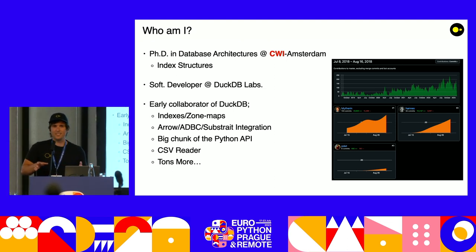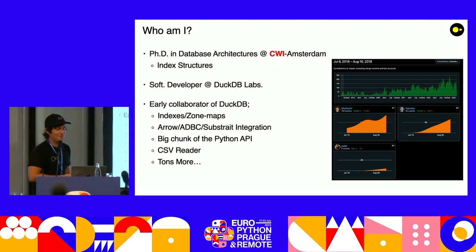Is anyone here from the Netherlands? So I'm going to butcher your language a little bit, I'm sorry. CWI is the Centrum Wiskunde en Informatica, which is the center of mathematics and computer science in Amsterdam. And it's actually the place where DuckDB was born — DuckDB was born in the Database Architectures Group. Also, CWI is where Python was born, in case you didn't know. Also the first point of Internet in all of Europe. So it's quite a strong research institute. I did my PhD there in Index Structures. And while doing my PhD, I was already working at DuckDB — you can see on the GitHub history it was basically the co-creators of DuckDB and me on the 1st of July to August of 2018.